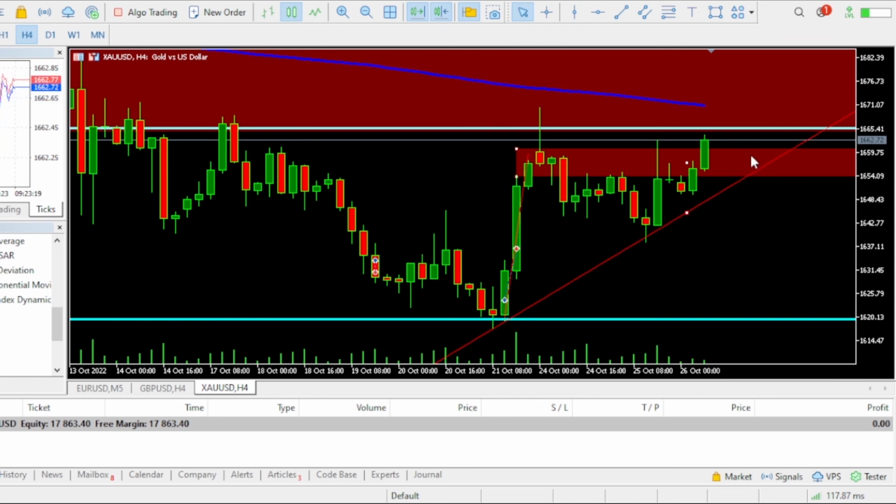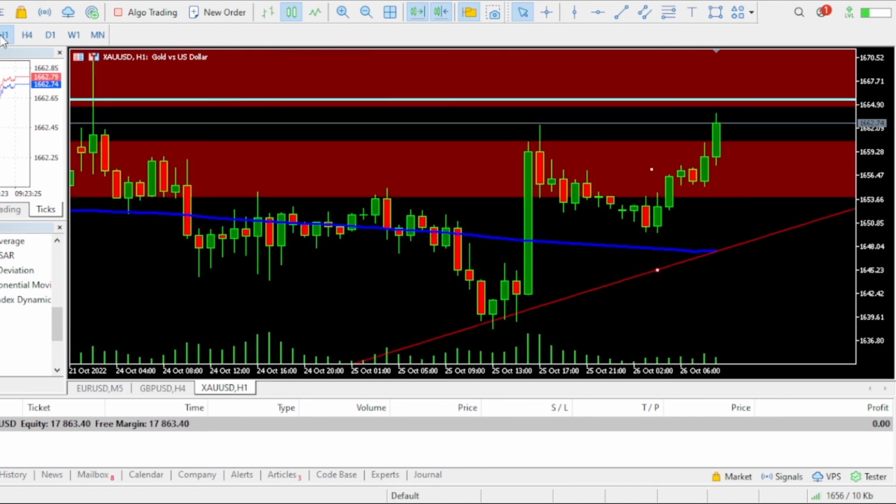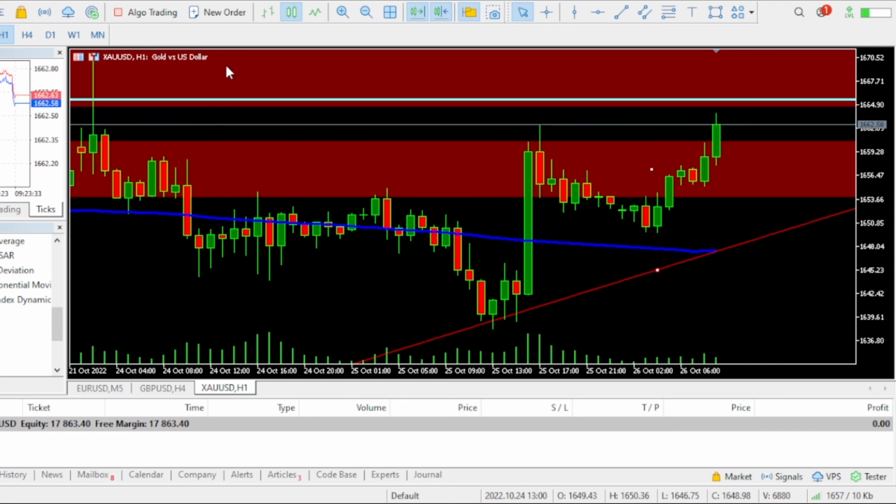But if you want to be very conservative, you wait for it to break below this trend line to be double sure, because it might not be ready to go down yet. So this thing will play out between today, tomorrow, before Friday. So you just watch out for this. This will help you between the next 2 days before the market closes.